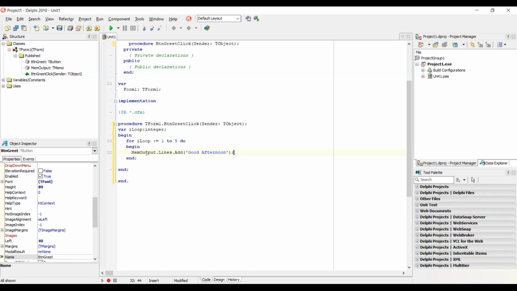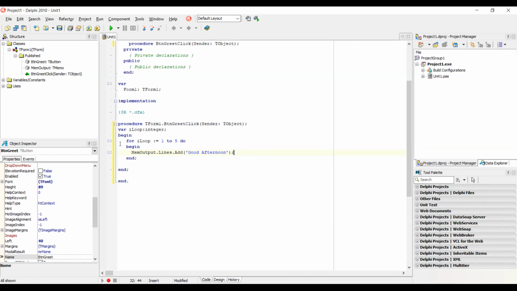So this memo output is inside that loop. This loop starts with I loop. I loop will start as 1, and then it will display in a memo output, it will display good afternoon. It will loop back here. I loop increases to 2, and on the memo, it displays another good afternoon.